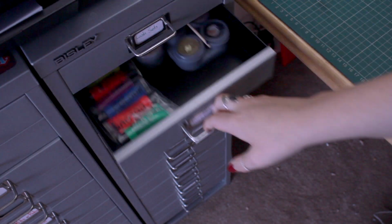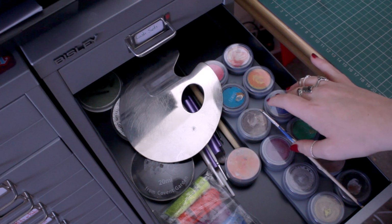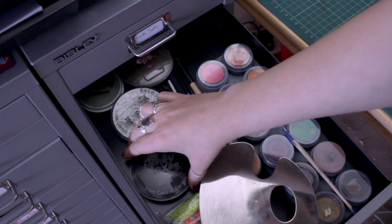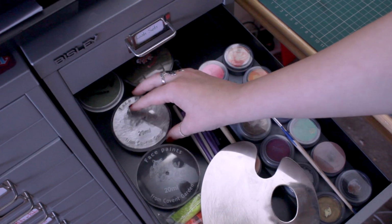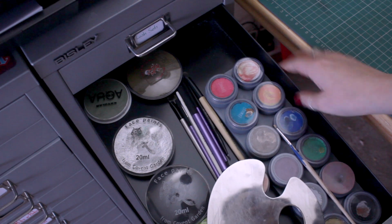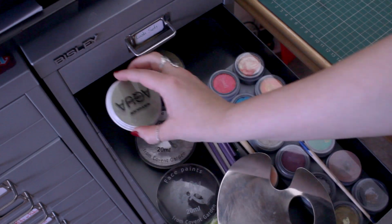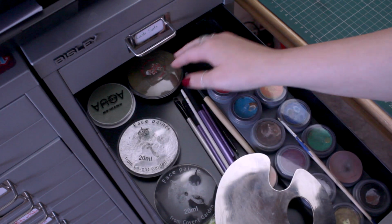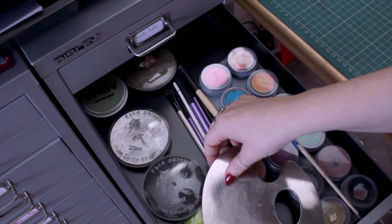This is the drawer that I have for all my face painting stuff. You've all seen me use this in my hand art series of videos. Palette for mixing. And these I got in Covent Garden at Charles Fox. I'm saving these for, well, actually no, I'm not saving these, I've used these before. This one I'm keeping for a video that I'd like to do in collaboration with my sister in the next few months. There's a whole series that we're planning on doing, but can't wait to use that one.